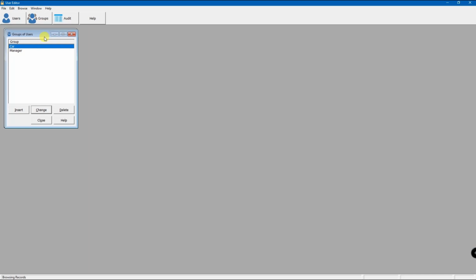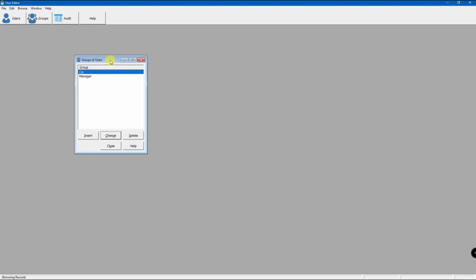I first want to show you the groups up here at the top. You can set as many groups as you like, and the purpose of the groups is so that you can set what permissions and access and denials of different sections of Amsoft you want for whole groups of users in your office. They can each have their own individual logins, but this will help you set them up quicker. Once you have a certain group of access, then you can quickly add that to any of your users. It'll save you a lot of time.